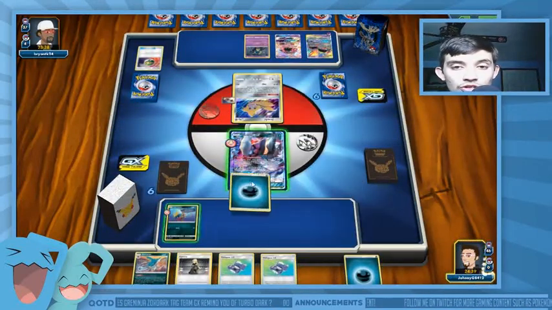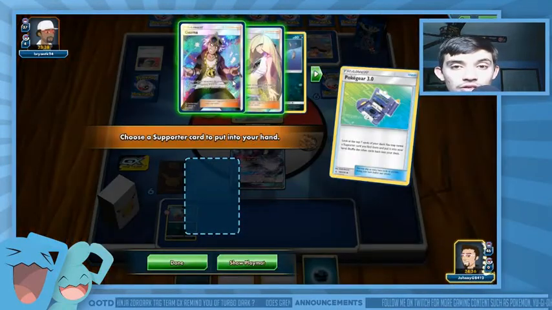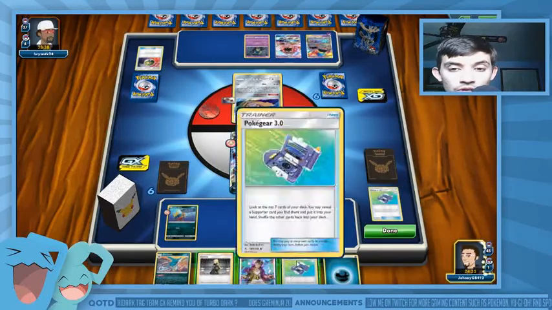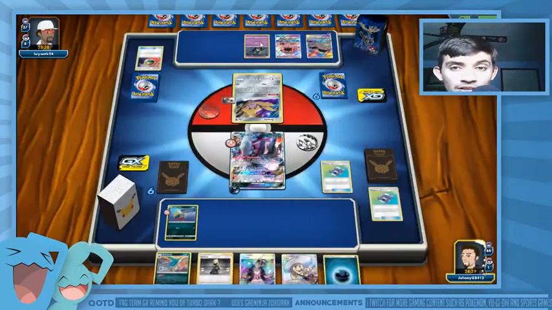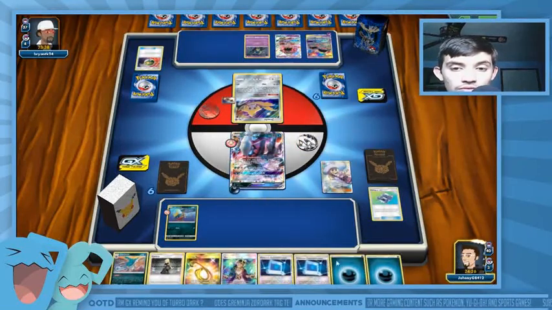Alright, so we get a Dark Energy. We will attach it to Darkrai. We're going to Pokegear, search out, hopefully, a Lily. We got a Guzma, which is okay. We will Pokegear again. There we go. We got ourselves a Lily. I could have got me an Erica's, but that won't really help me.